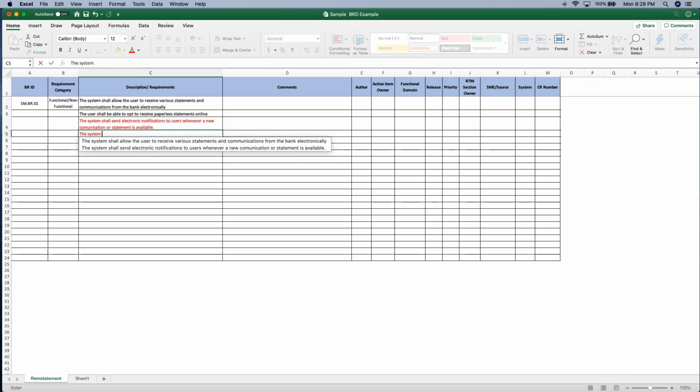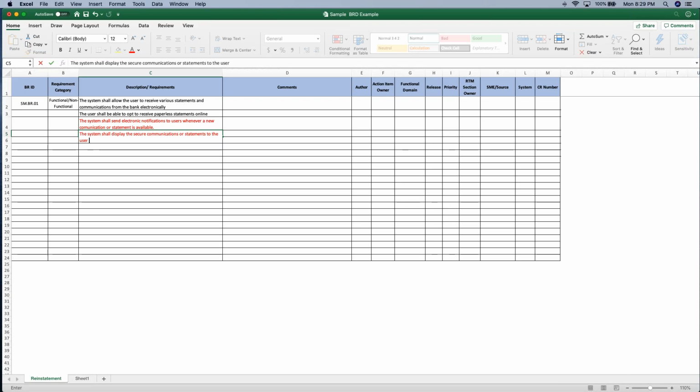The system shall display the secure communications or statements to the user. Again, first of all, I'm writing what is in my mind, and then we will do a couple of rounds to fix it so that they are more in line with the requirements that we want to get.